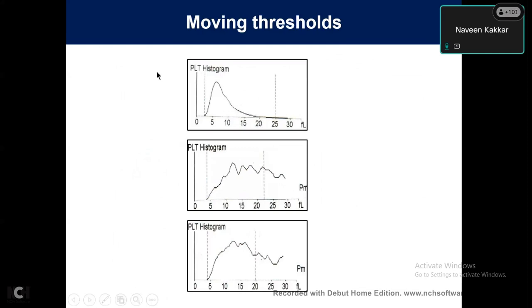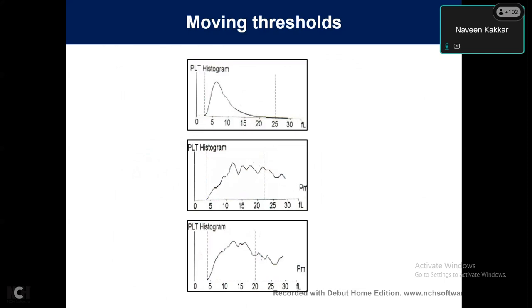So that's a platelet histogram, very normal, and that's the cutoff. So beyond this, platelet is not counted. It goes into the red cell count, which doesn't make much of a difference. When you look at this histogram, the platelet histogram is not touching the baseline. This is expecting interference at the upper discriminator. Now your platelet count is likely to be erroneous.